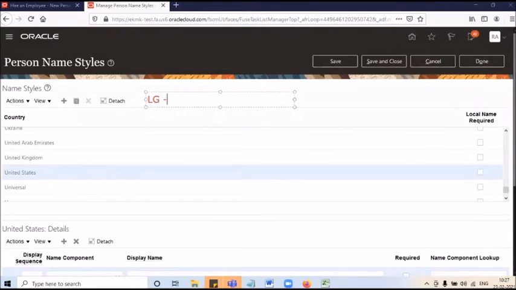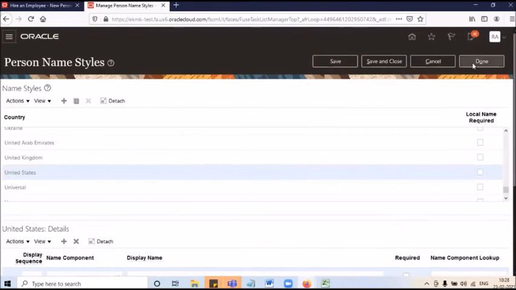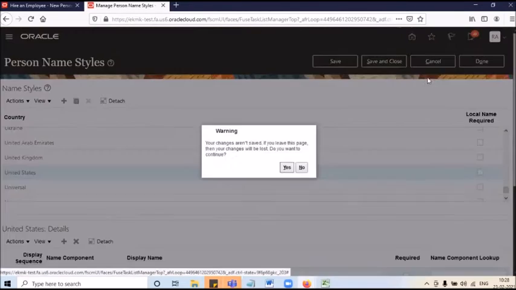And how can we use the name component lookup? I'm not clear about that. You can add lookups to these components also. We have not discussed any lookup concept yet; you can understand that. What is a lookup, and why do we use the lookup concept? I hope it's clear. Then let's move forward.